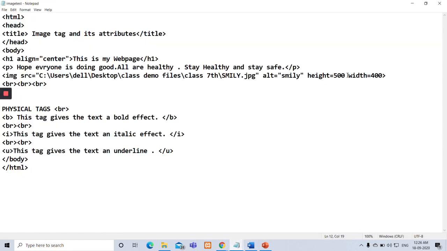Now, okay, next, so these 3 tags, let us nest these tags, so we also can nest the tags. That is, let's put a break tag. Then nesting the tags means, let's start with I, in any sequence, B and U, all the 3 effects done on the same line. This is an example for nesting the tags. And closing happens, the one which has been opened at the end will be closed first. So first B will get closed, and then the I gets closed. So let's check how these look.